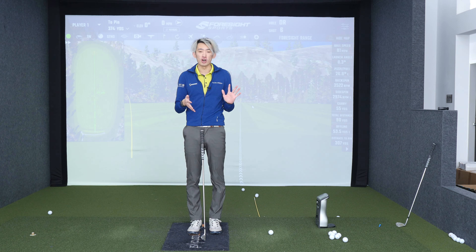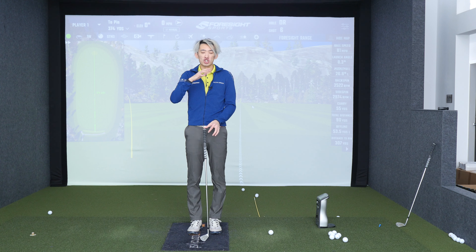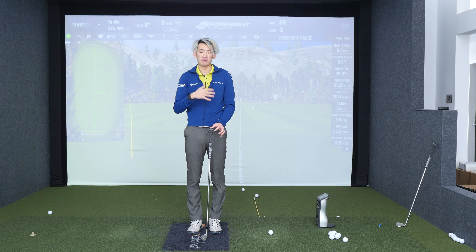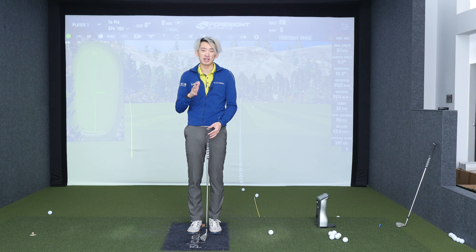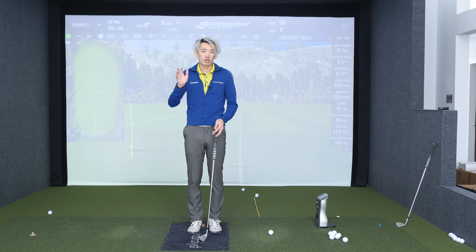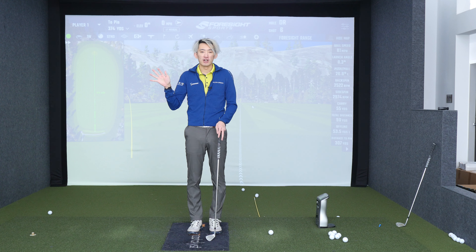I know changing the golf swing is hard. I know golf is hard. But if you truly want to change the movement, change the picture, and change the result, you just have to exaggerate. You have to be diligent in filming yourself and disciplined, but it is definitely possible. It can be done — it's hard work, but it's very, very worth it. You're going to play golf probably for the rest of your life.